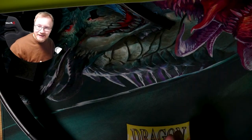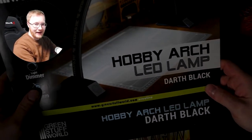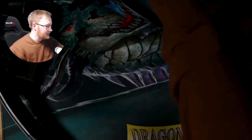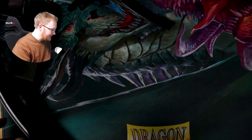Evening, DiCEY in the dark. Yes, and we are making the Hobby Arc LED lamp, dark black. And hopefully this will be very nice with no glare. And hopefully it will be a good upgrade from what I have. So we will see how it goes.